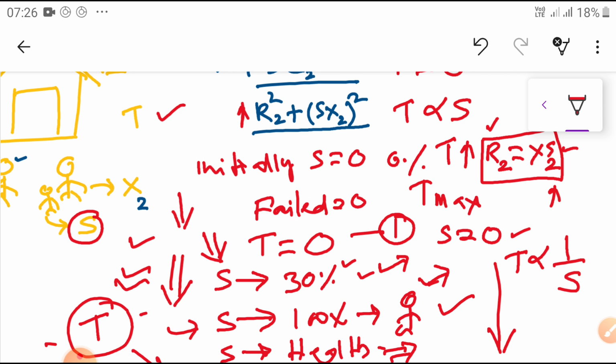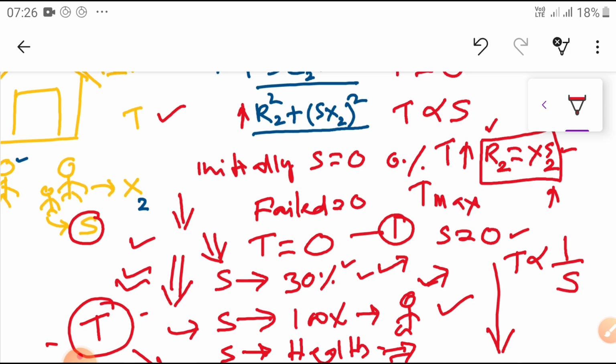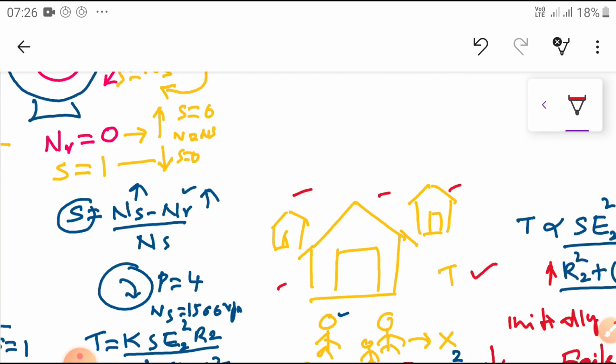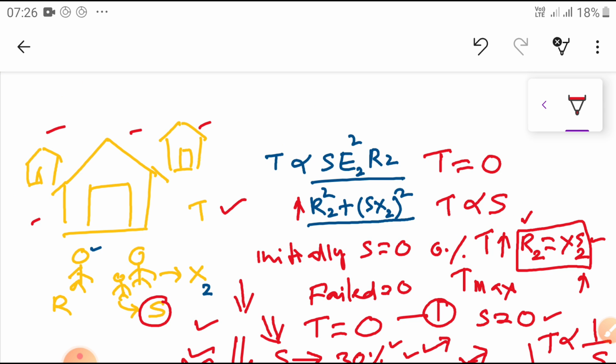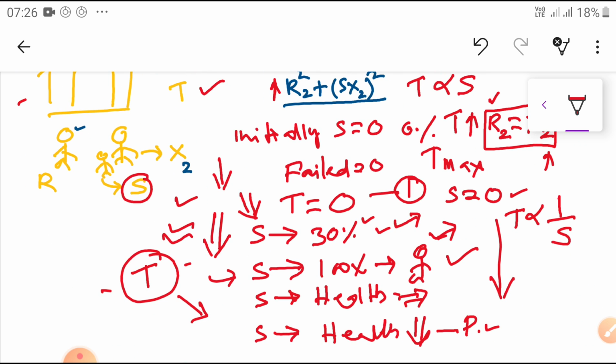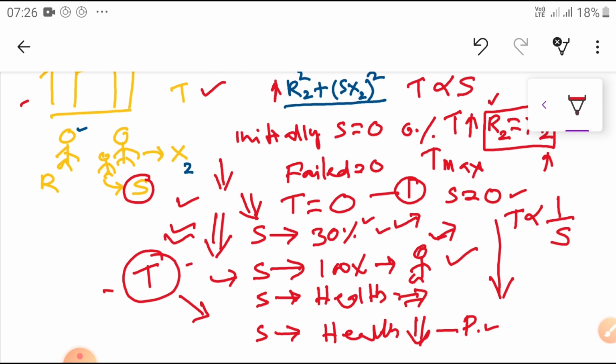Okay, so you can see the torque is initially 0. Before the maximum torque, the torque is directly proportional to the slip, and after maximum torque, the torque is inversely proportional to the slip. You can observe that. Same thing you are going to see here. Good, dear students, please remember this one. This is the torque equation: how the torque changes corresponding to slip. That means how your prestige changes based on your interest in your studies.